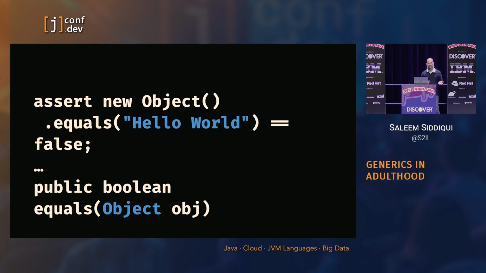We all know that the signature of the equals method inside the object class is it takes an object. It doesn't take a string, but polymorphism works, and we can substitute a string for an object. Strings are objects. In Java, everything is an object. So you can substitute a string real-time value for a method signature that demands an object, right? So we are all familiar with that.